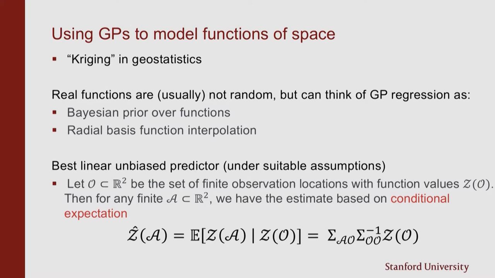So you may have seen this before. These are known as Kriging in geostatistics where they were using it for mining, I believe, originally. Now it's used a lot in environmental sciences as well. And of course, real functions are usually not random, so it's hard to imagine why you might use this sort of a model. But it actually ends up being a really good thing when you have scattered data observations and you want to do some sort of interpolation or learning off of your data. So even though the real data is not random, you can think of this as taking some sort of a Bayesian prior over your functions if you're a statistician, or you can just think about it as plain old radial basis function interpolation if you're a numerical analyst.